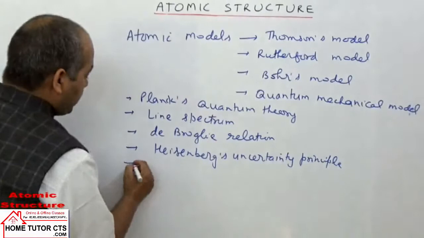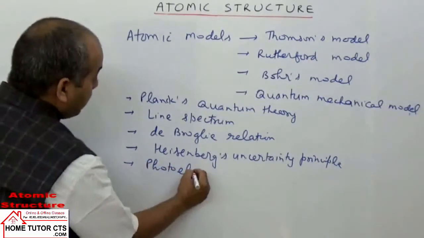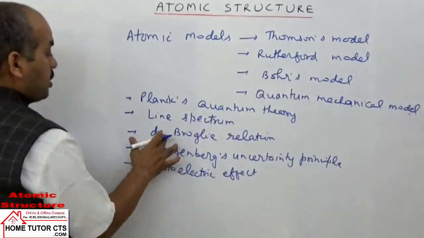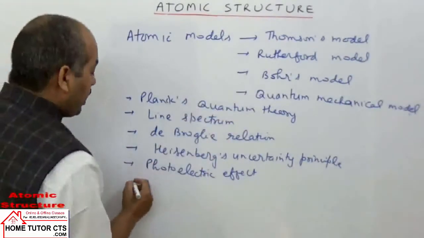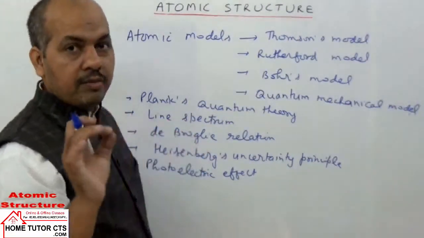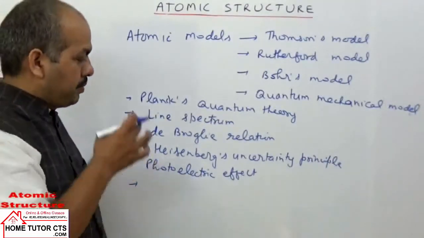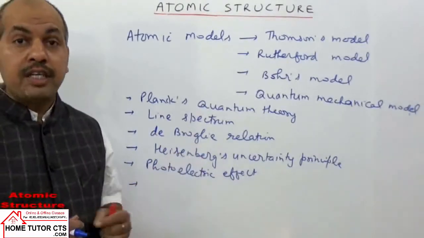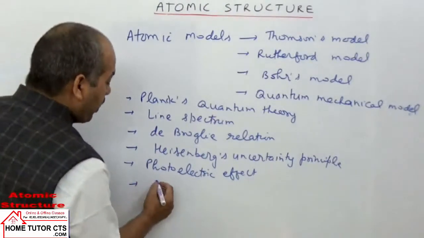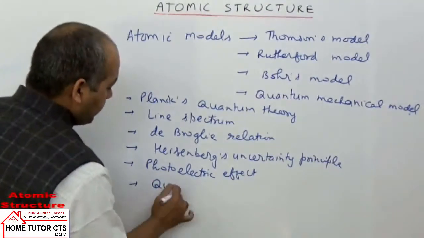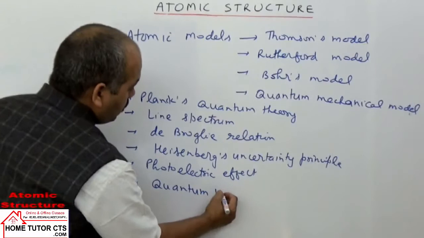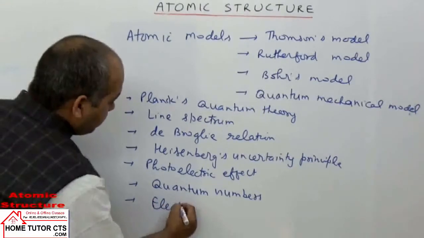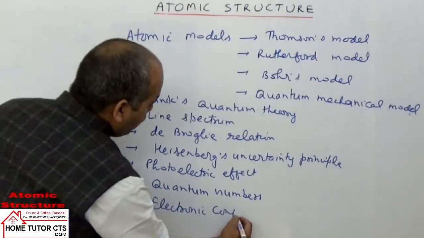We will study along with that the photoelectric effect as well. Using the de Broglie equation and Heisenberg's principle will lead to the Schrödinger equation. We will give you a basic idea about the Schrödinger equation. Even though the derivation is not in the syllabus, I can give you some idea about the Schrödinger equation and the different graphs that we have. Then we can take quantum numbers after this, and then writing the elements' electronic configurations.